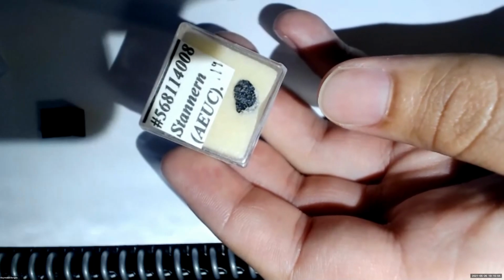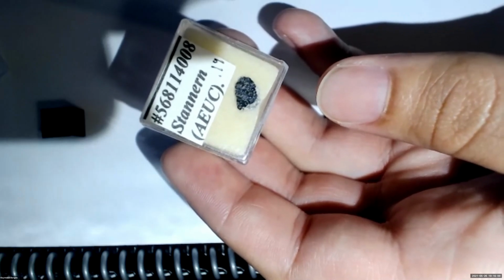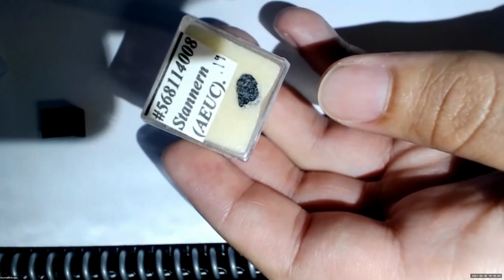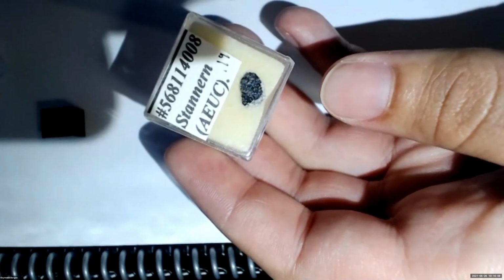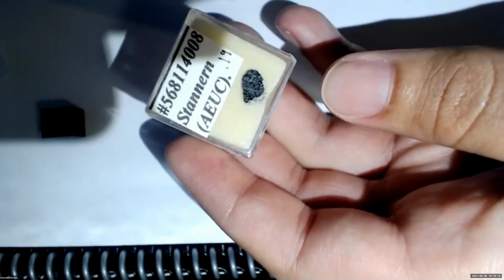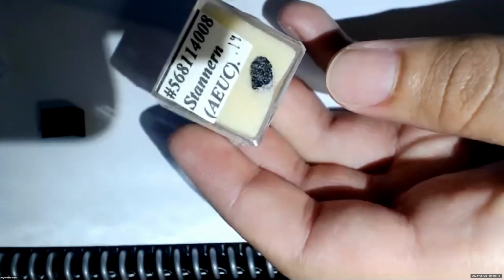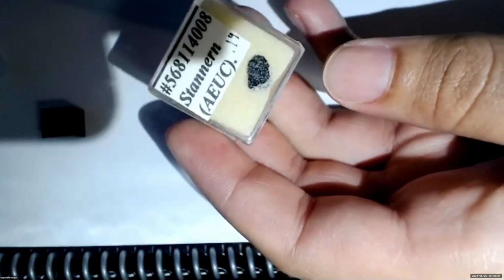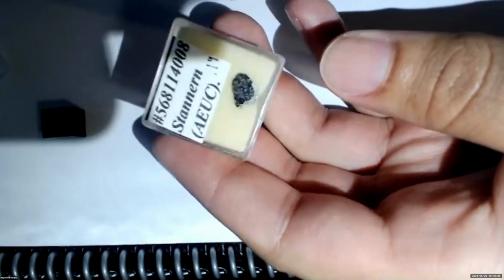This is an XRA Langheinrich meteorite collection. He's a famous collector from New York. At one point he owned the car. What do you call that car? The one that was hit by a meteorite in 19... Peekskill. Yeah, the Peekskill. Was it a Malibu or I forget? It was a Chevy or something. It was a Chevy. So he was the owner of that car at one point. And wow, this is his collection. That's amazing. That's what I got for you, just to make it super short.